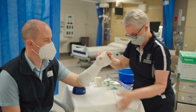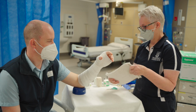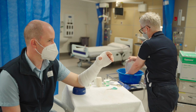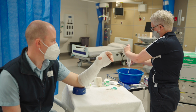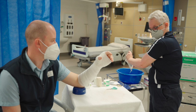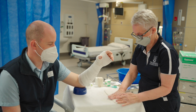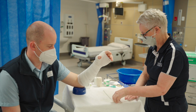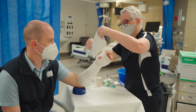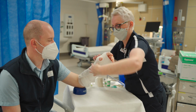We then take the next piece that we've got in our slab, our straight piece here, and we give that a dip in the water as well. Let the water drain. Place it down on our flat surface and just get all of that gypsona into that weave. So making sure we've got no creases, and then place that like so.